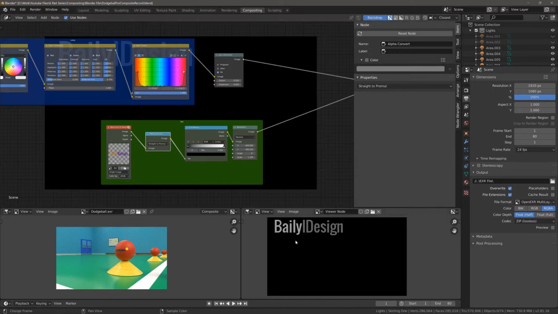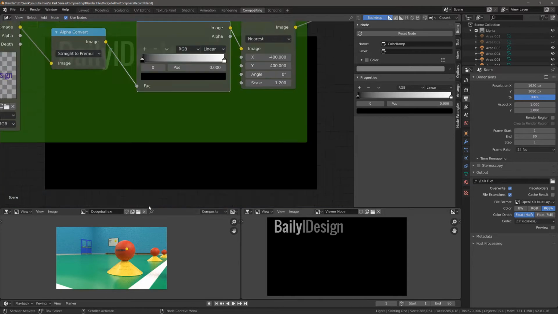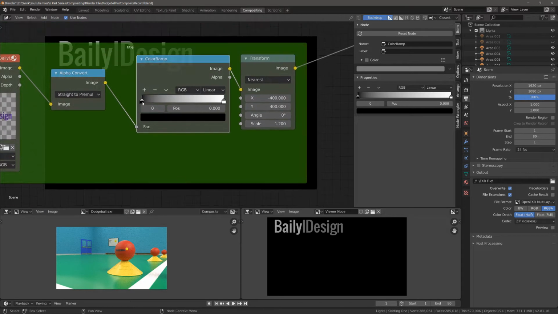What we can tell based on our color ramp is that the black values of the image represent basically this point here. If we zoom in on the color ramp, you see we have these different points here that we can left click to select. So this black value here represents everything that is behind the title.